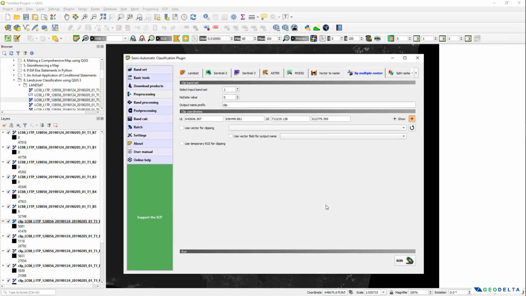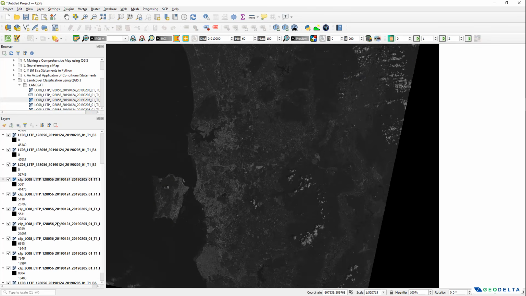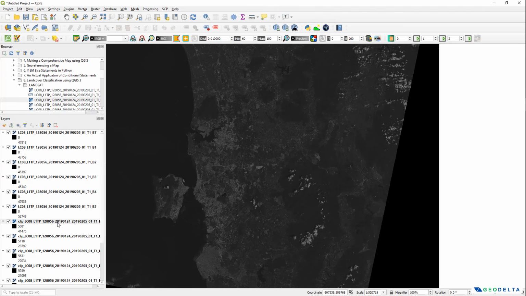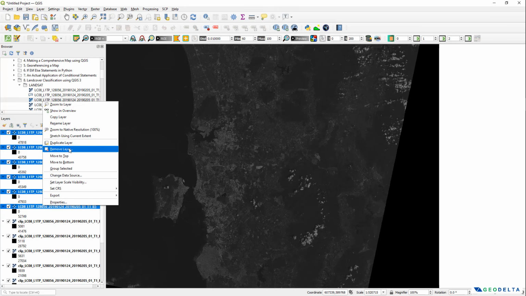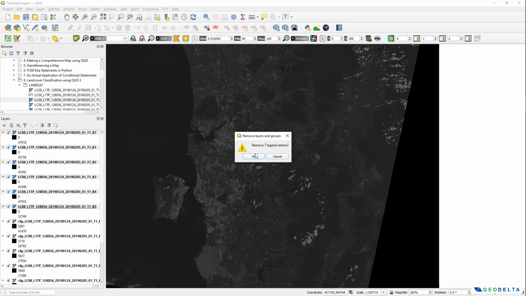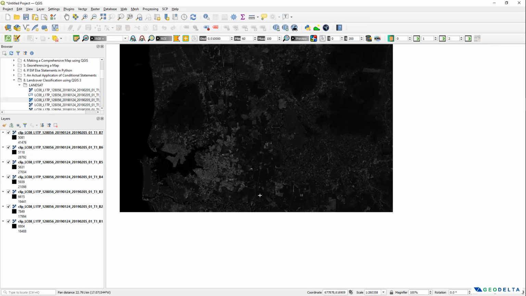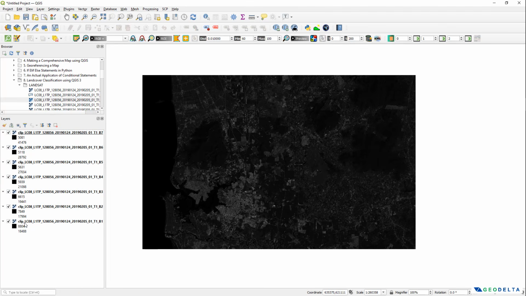You can see that the algorithm runs, and after that it'll clip the different bands according to my selection. And after that you can go ahead and get rid of these initially added set of bands. You can bulk select and remove everything which you do not want, and only retain the ones which appear with this clip word in the front, so that you can distinguish between the clipped ones and the unclipped ones.